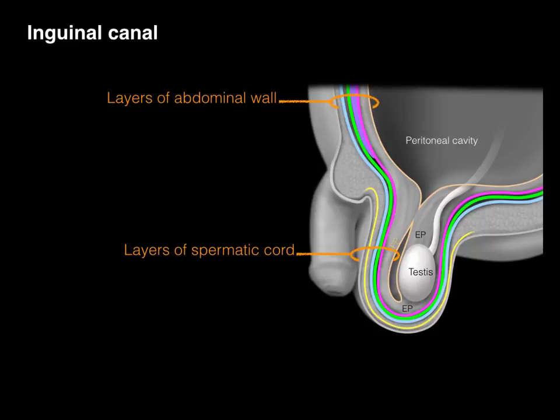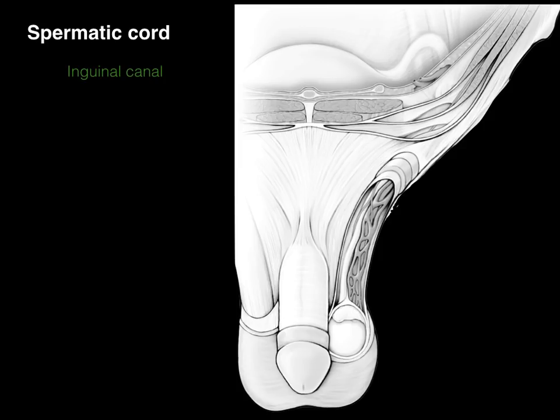Something to pay attention to, I'm just showing now layers of abdominal wall, layers of spermatic cord, is there's the peritoneal cavity, and the extension of the peritoneal cavity is called the processus vaginalis. It's this little sac that came with this testis as it went through the wall, but the testis is not inside that processus vaginalis. It's not in it. The testis is in that EP, extraperitoneal fascial layer. That processus vaginalis is this pocket of mesothelium that surrounds the testis itself with a little fluid.